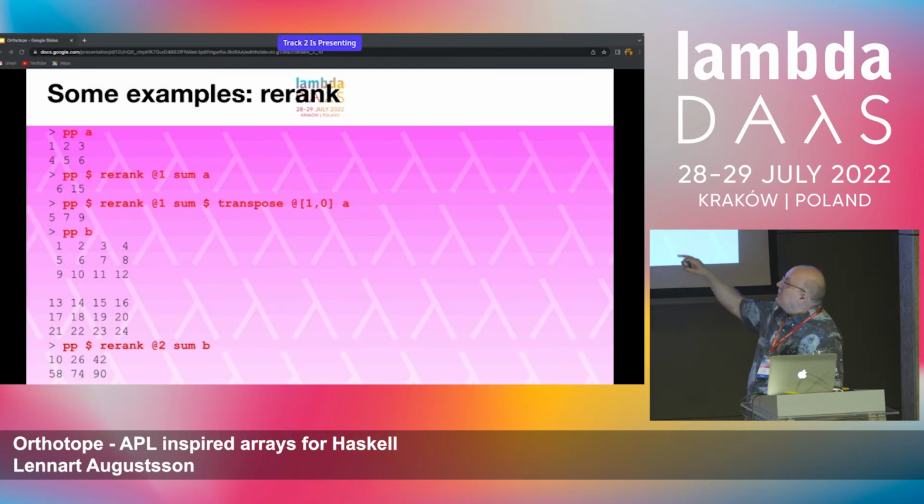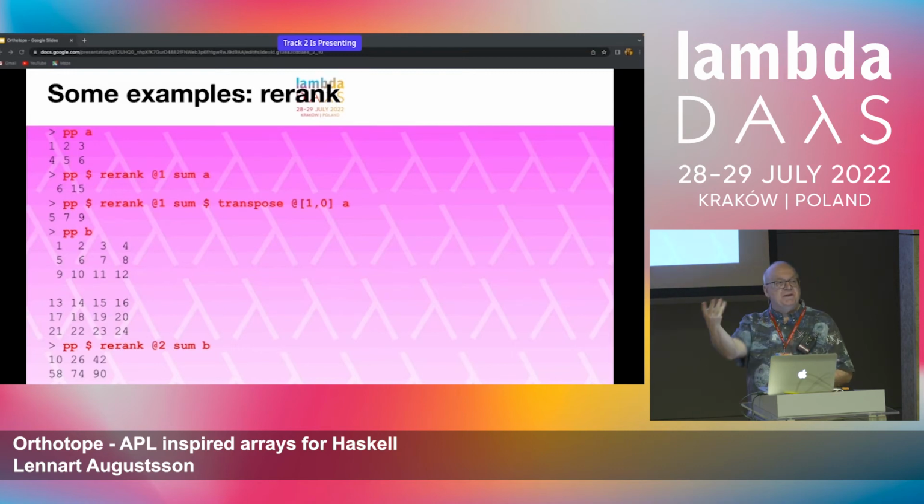So if you go 1 dimension down and sum, then you sum up 1, 2, 3, and you sum up 4, 5, 6, and you get 6, 15. And then you might say, okay, that's good, but what if I wanted to sum on the other dimension and not go down 1? Well, then you can transpose.